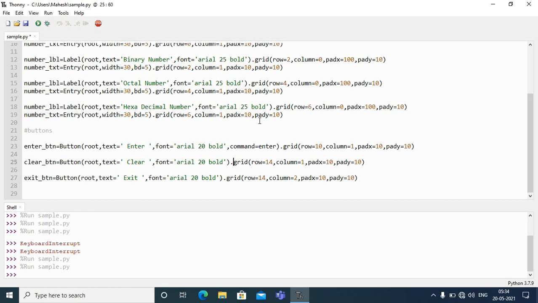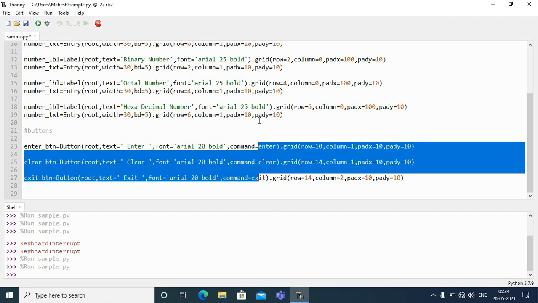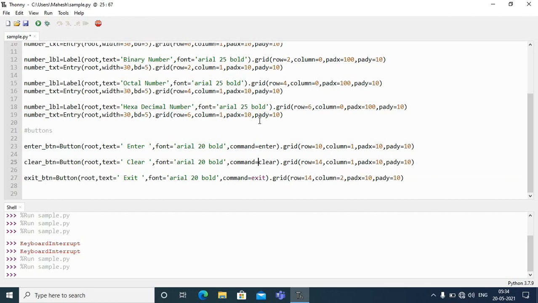If we want, we can have some more designs also. I have already told you, I will explain it all at the last. That means adding some color to this text, giving a background color to the whole window, using some design for these entry boxes, and placing these buttons so that they look great. There are a lot of things you can do. I will explain it all at the last. But this is the whole structure, a simple structure. This is the whole outlook here.